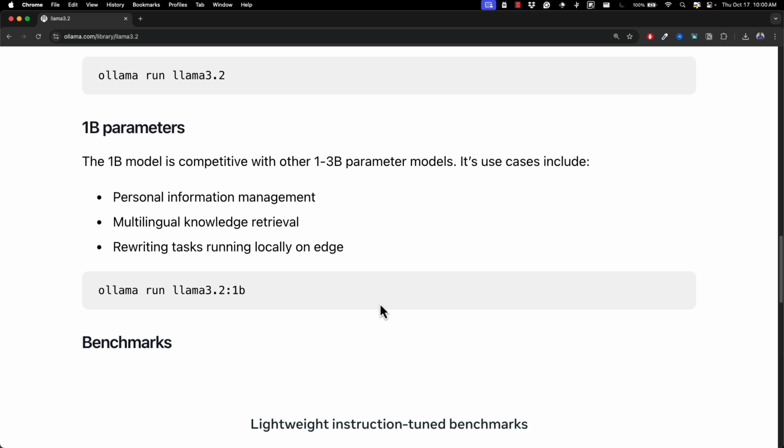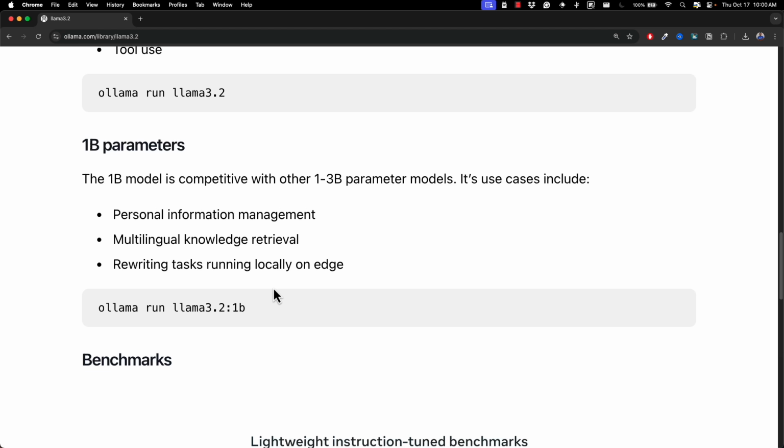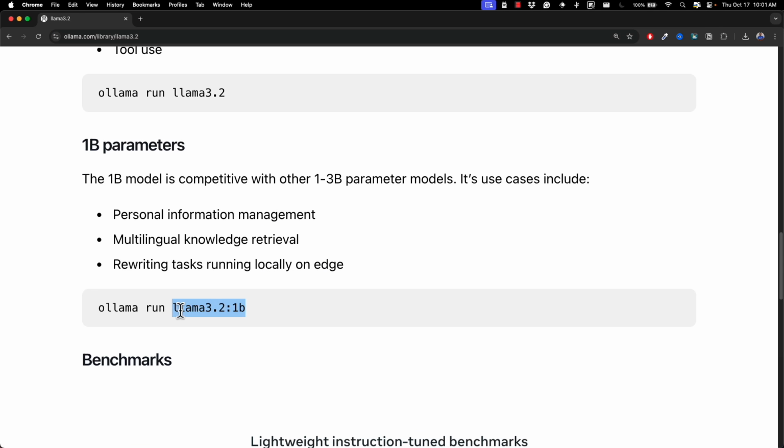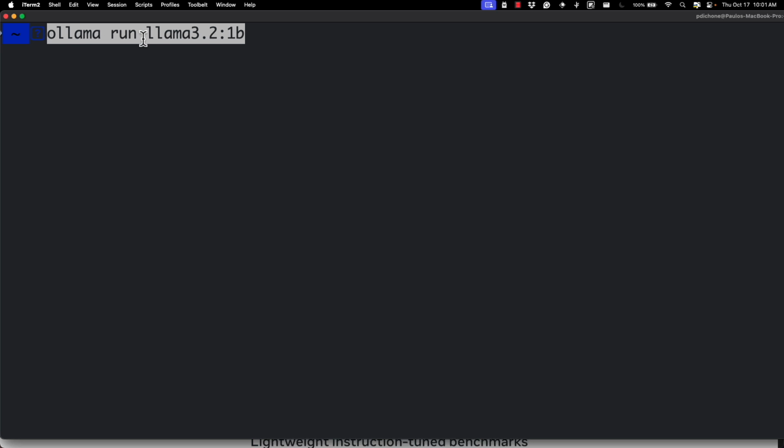Okay, so if you want to pull Llama 3.2 1B, then you would run this. So you can imagine if you want something that will be good for this use case, obviously you will use Llama 3.2 1B. And let's go ahead, I'm going to show you how to do this. So we can run ollama run llama3.2:1b to pull down this Llama 3.2 1B. So I'm going to copy this, go back to our terminal, and paste it. Actually, I should copy the whole thing and paste it. So ollama run llama3.2:1b. This will download this particular subset of the model.